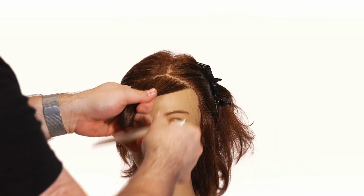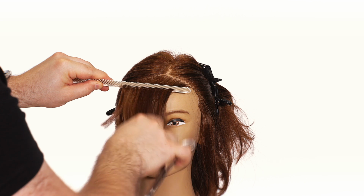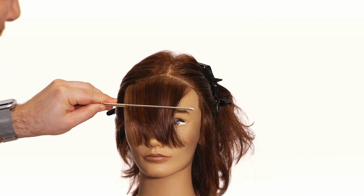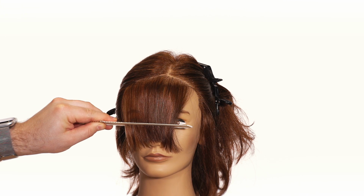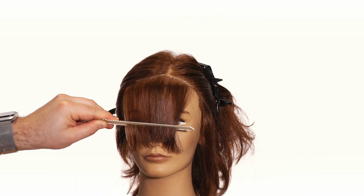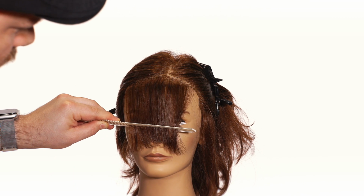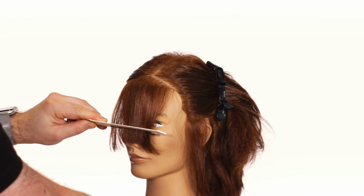You take the comb. I suggest using the fine teeth of the comb. You comb underneath the hair. The base of the comb is locked in on your forehead, and you simply bring the comb all the way down to the bridge of your nose, and you lock it in place. You do not move it whatsoever. There's no tension, and now you're able to cut the hair at the length that's desired.